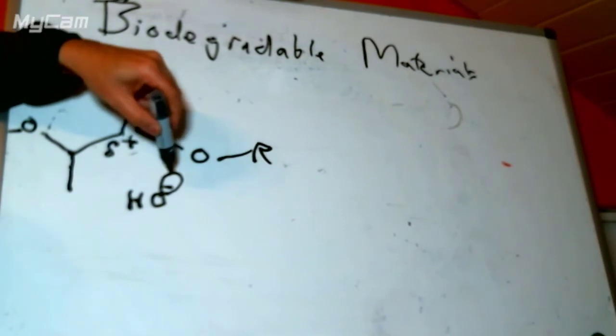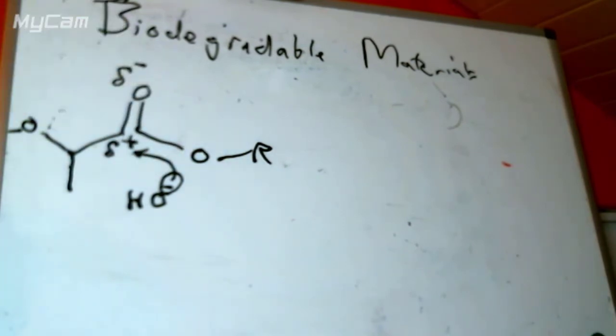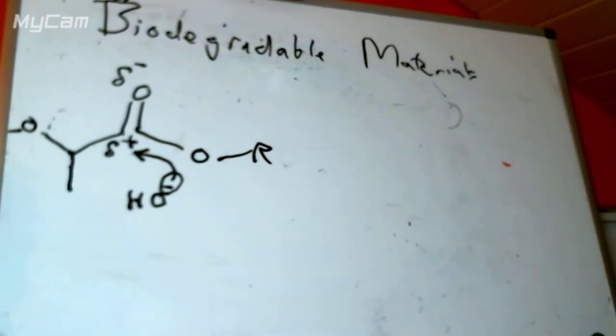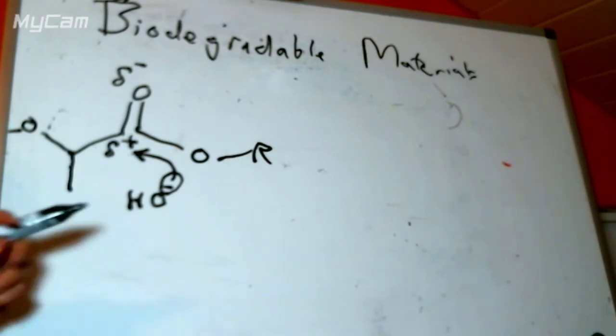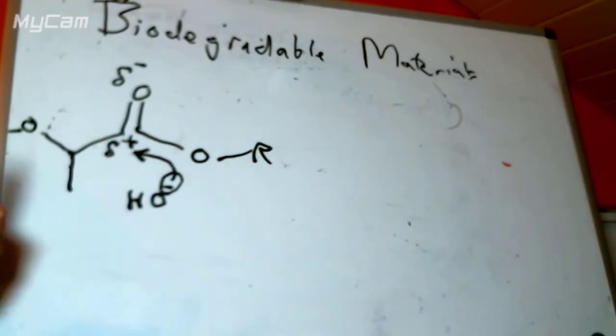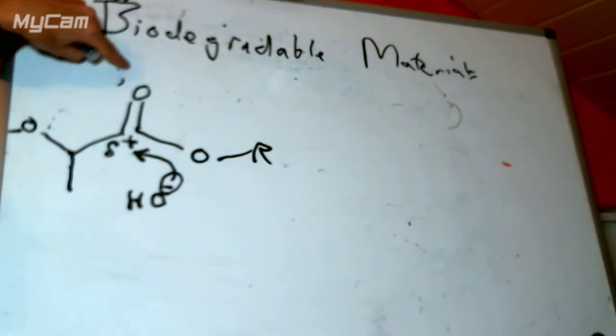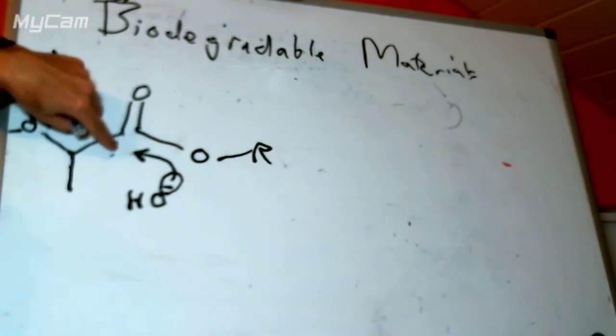The stuff that we want them to do is to come in here and attack this oxygen. If they do that, this will cause something to happen, and it's also caused me to have to explain a new thing to you, those of you who aren't from biomaterials, so who should know this anyway. So this is a double-ended arrow, which denotes that a pair of electrons are moving, and they're moving from this oxygen to this point. That means that there will be a charge transfer. So we had a negative charge here, we've got a partial positive charge here and a partial negative charge, which I'll remove because they get in the way and make it too complicated.